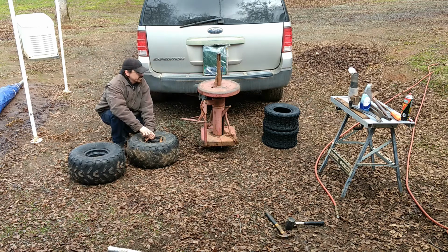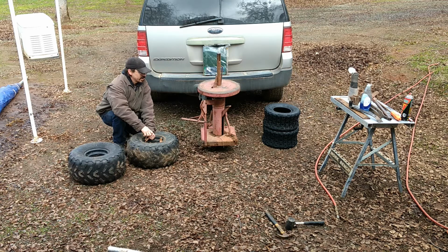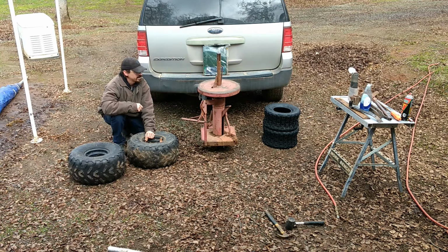Now this old tire changer came with the place, missing parts, so I kind of improvised, and I've never used a manual tire changer with the exception of a couple of times on these wheels, and it has not been easy. I found a piece of steel that I can kind of use as one of the tools, and it helps make it easier. I'm hoping that this doesn't take a lot of time.